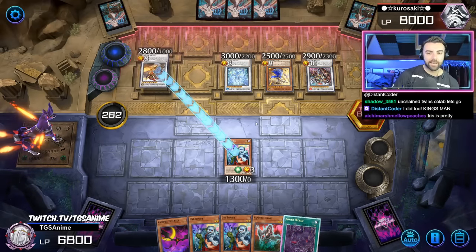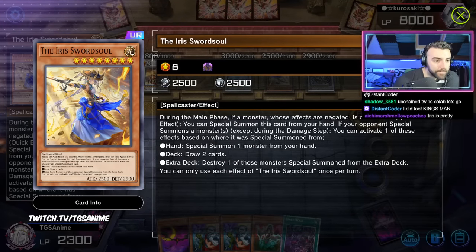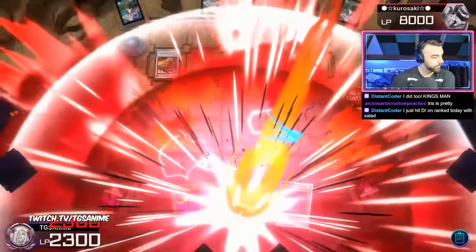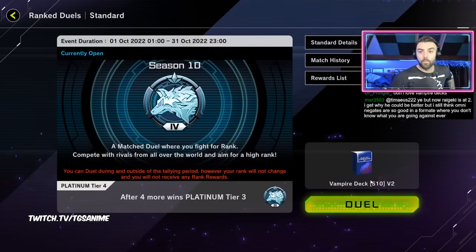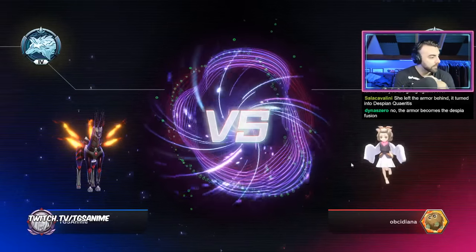But unfortunately, this is where the vampires let me down. This is where I get my heart broken. Absolutely ruined. Iris is pretty. It's the armor, is it? It's Fluridelis, to the best of my knowledge. Is there any evidence for that in this artwork? Like, do we see the armor coming off or anything? She did a half an hour game in the last game just to get one win, and then just two minutes to have it taken away. Heartbreaking. Never mind. She left the armor behind. It turned to Despian Quaritis. Oh, yeah, that's right.